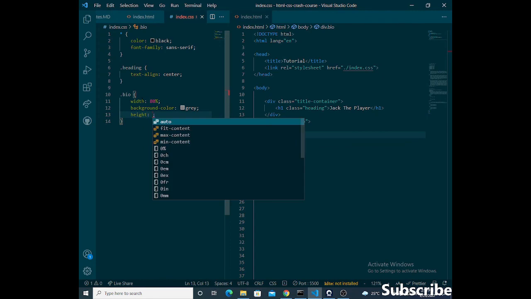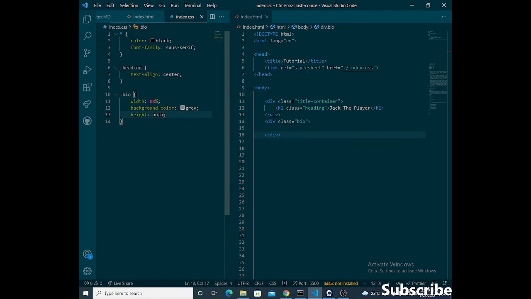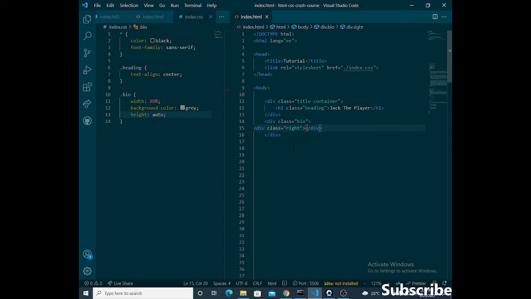And then on the bio, maybe I want to place an image on the right, so I'm just gonna call this right. You can call it anything, right? You can call it anything.